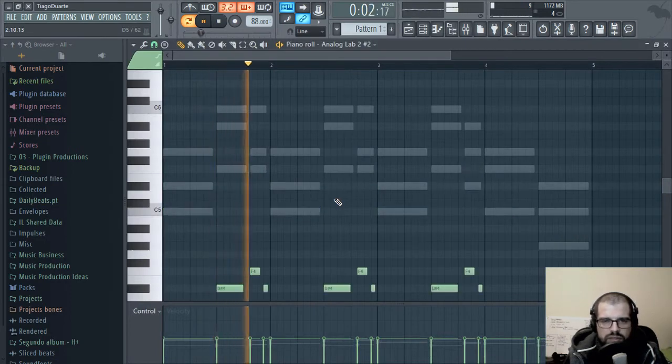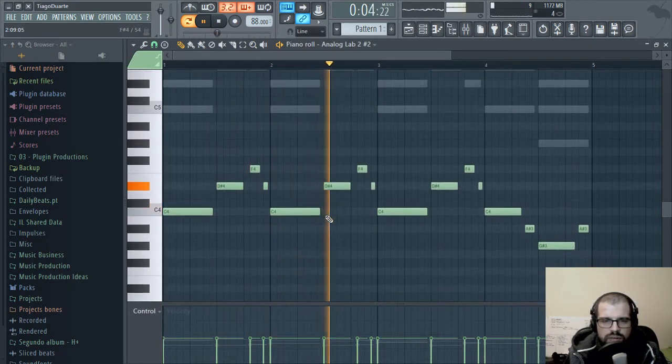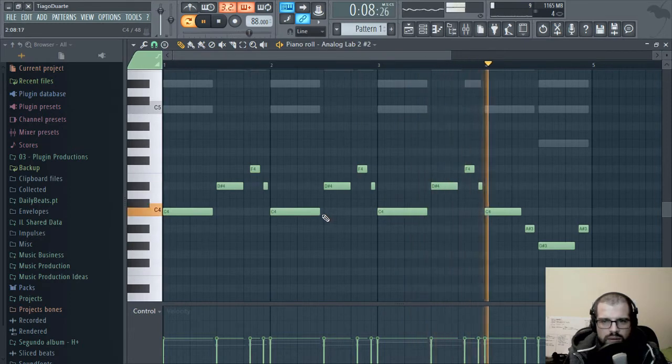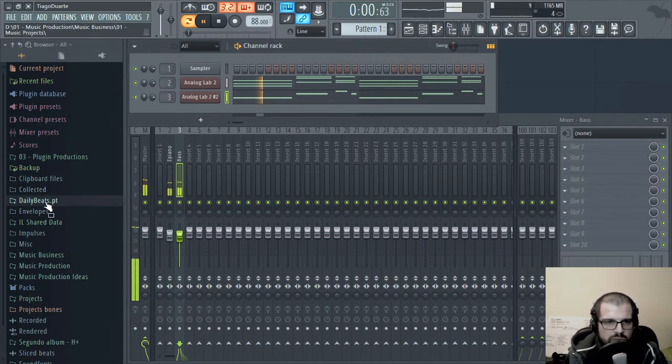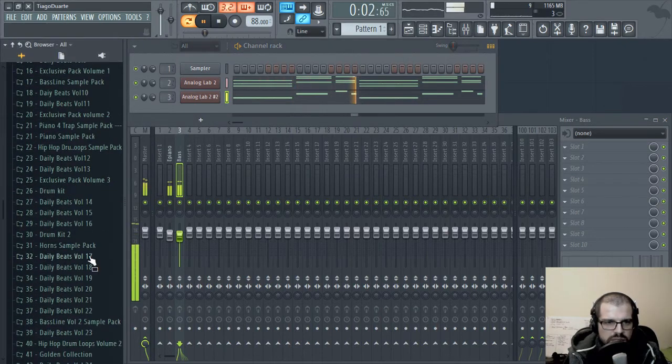Try a different octave. Okay, I like this one. Something like this. Now let's go ahead and get some drums. Let's go to dailybeats.pt, drum kit 2.